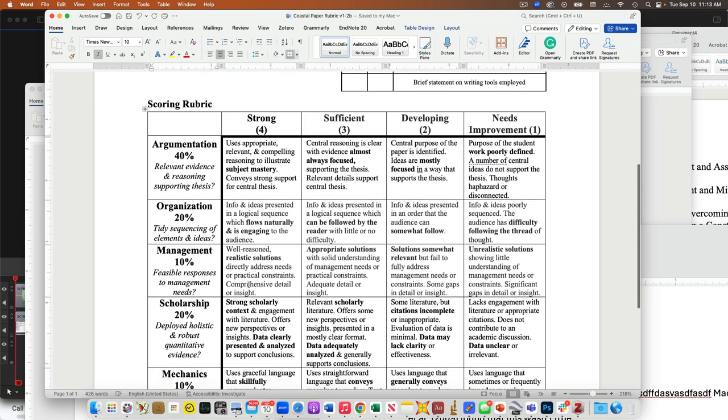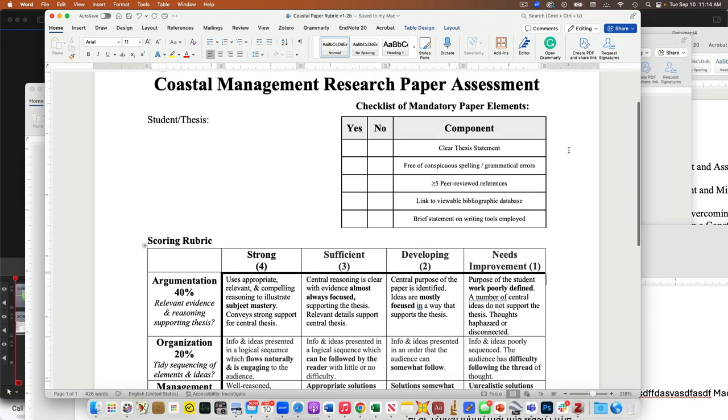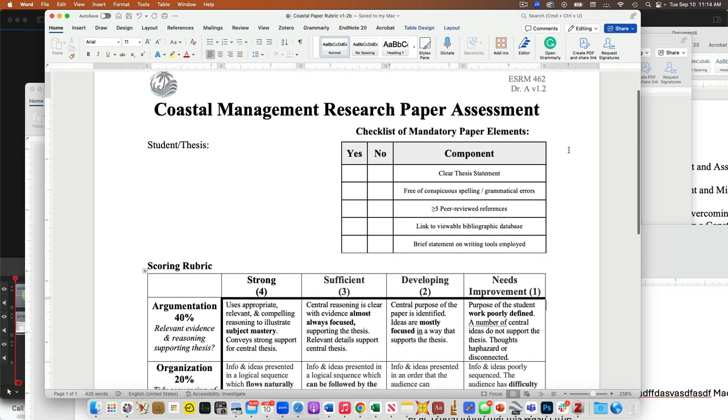Cool? And then everything is either like, you know, kick butt, doing really well. So three is totally solid. There's nothing wrong with a three. Two is, you really should be better, right? But you're kind of getting there. I mean, you didn't totally miss the boat. One is, yeah, you kind of missed the boat on that. You should be working on getting a lot better. And yeah, so that's my guidance.